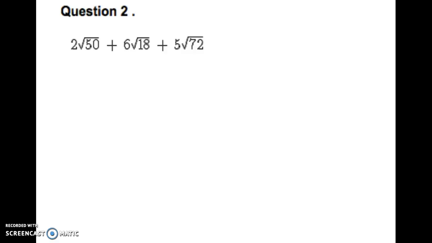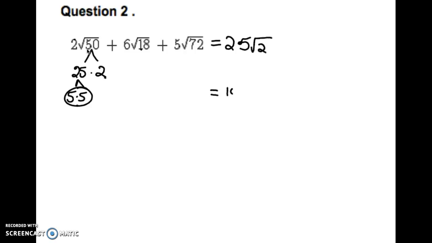Question 2 asks us to add. In order to add or subtract radicals, the radicand underneath each number has to be the same, and they aren't. At first glance, it might look like we can't do it, but we really can. We're just going to have to break down all of our numbers. 50 breaks down into 25 times 2, and of course 25 is 5 squared. The problem is there's a 2 out front, so we keep the 2 out front, times the 5, and then this 2 gets left in the radical sign. So that's going to become 10 square root 2.